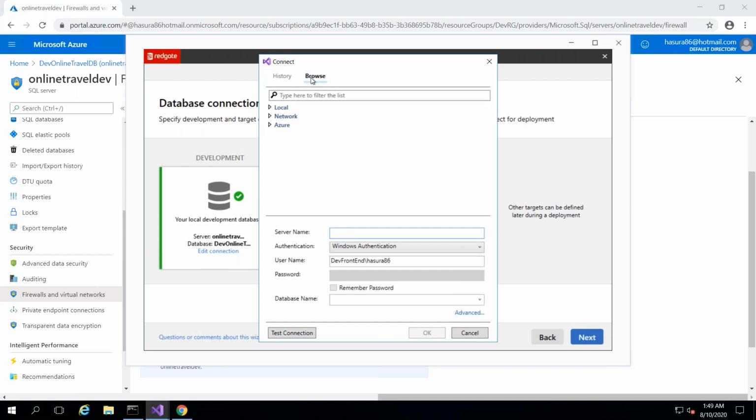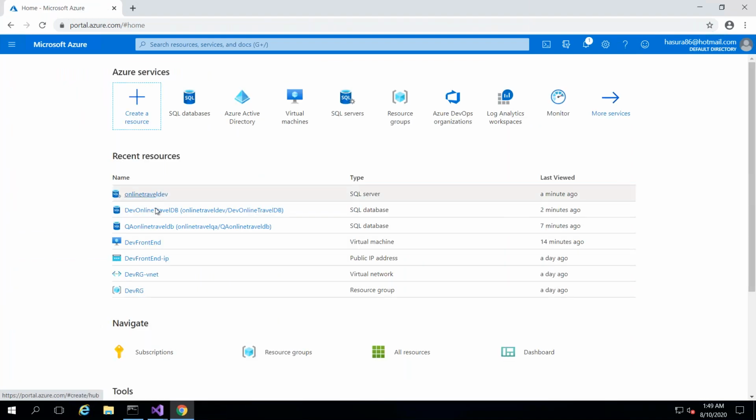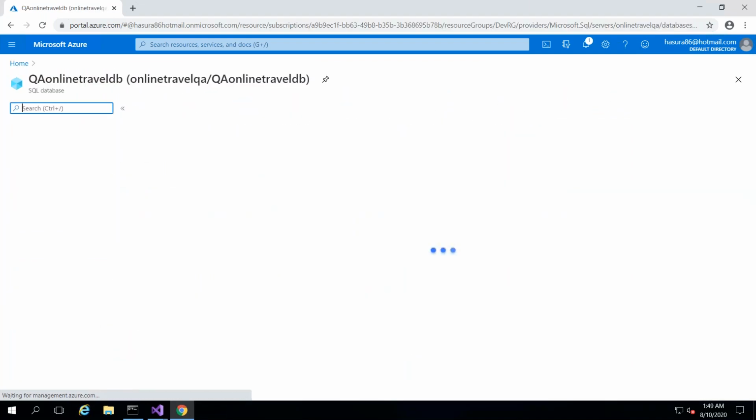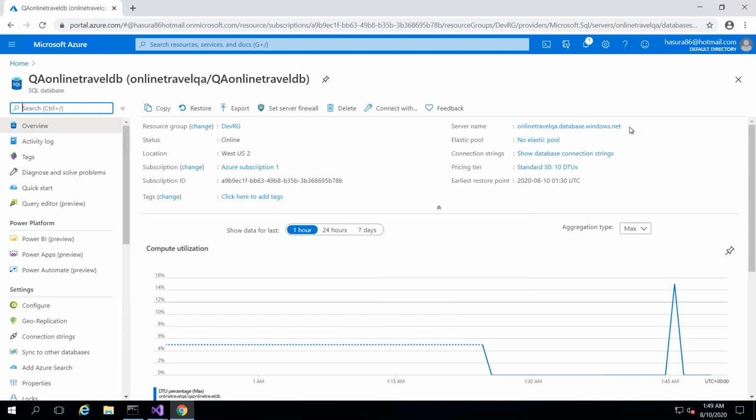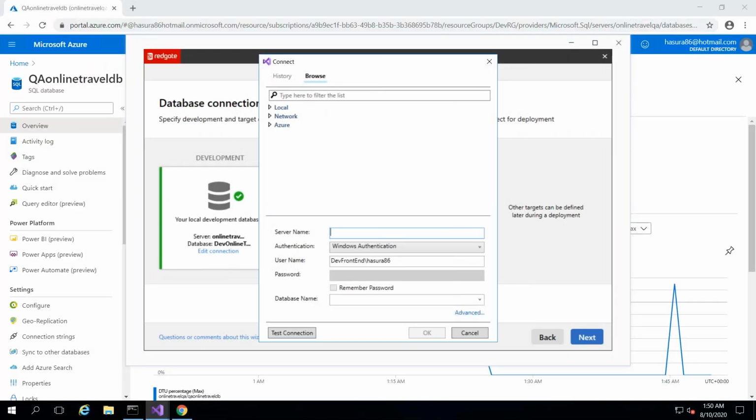Click on browse. Now give the server name. Okay, I can take the server name from here, right? Go to home, go to QA online travel DB. You can take the server name, copy it, go back to your Visual Studio, paste it, online travel QA, make it SQL Server authentication, give the user ID and password.